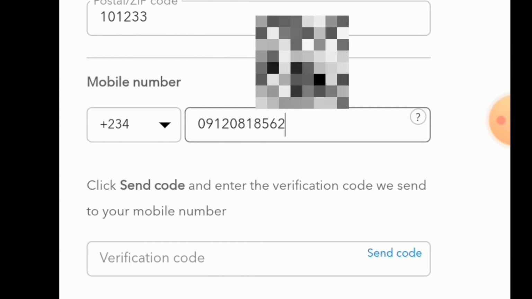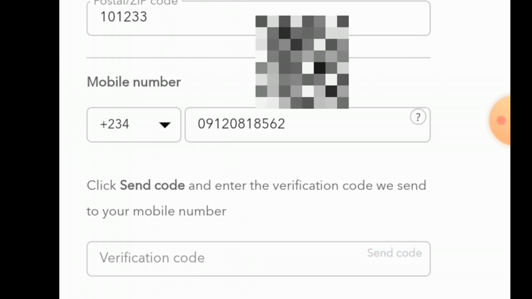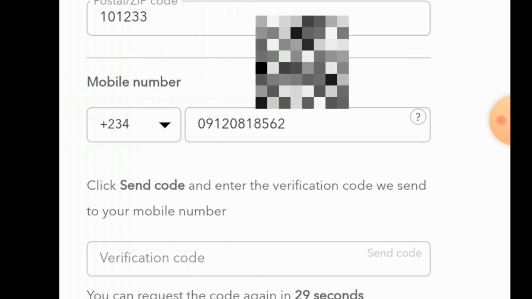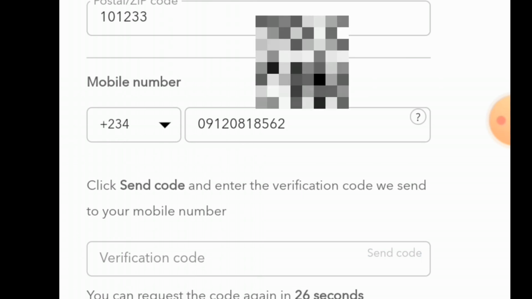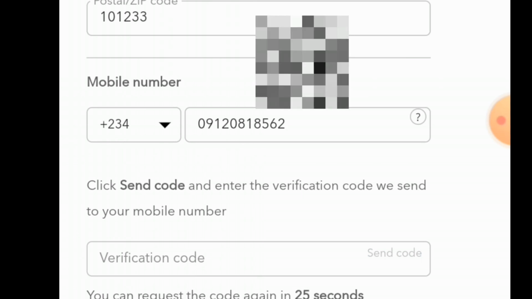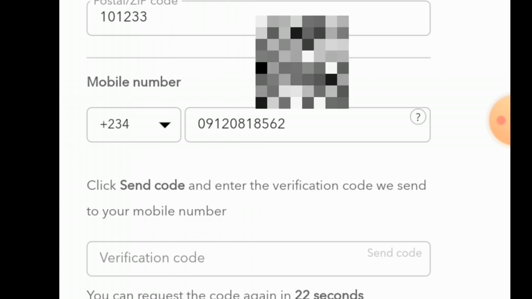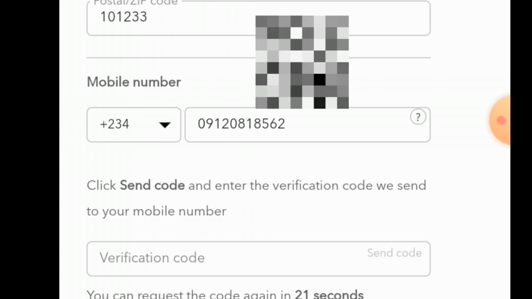So once we click on send here, it will automatically send us a code that we will use to continue our registration.